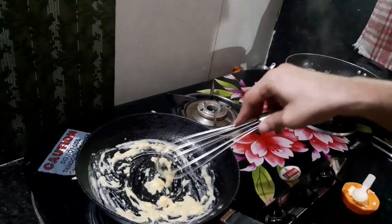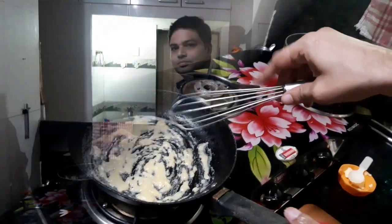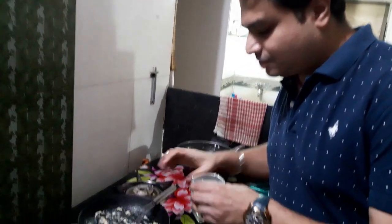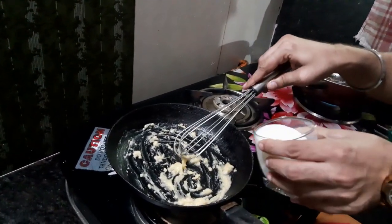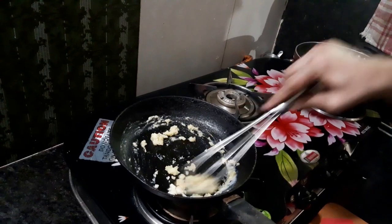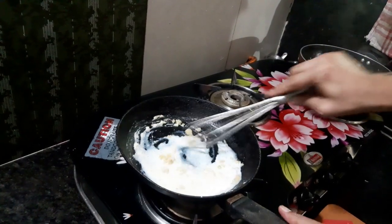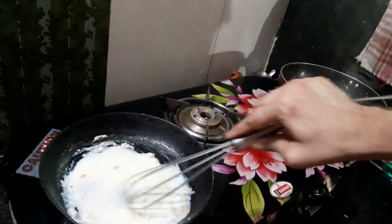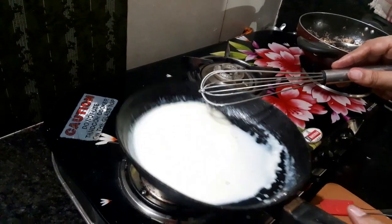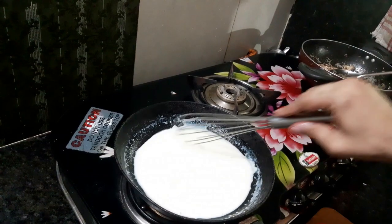We just want to give a little color to the roux — not too much, do not burn the butter. Our mushrooms need to cook for a few more minutes, and our roux is ready. We will make a white sauce by adding a little milk at a time while whisking simultaneously. Add little by little — do not add everything at once. Slowly add the milk so that you get a lump-free sauce. You can see we have added the milk and we are waiting for it to cook and thicken.